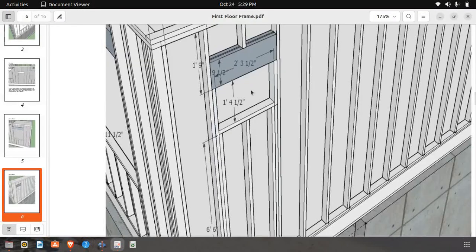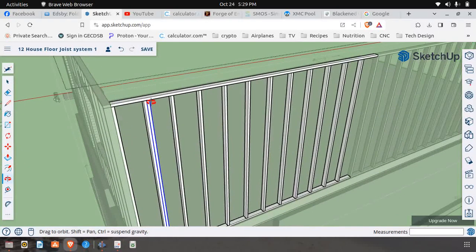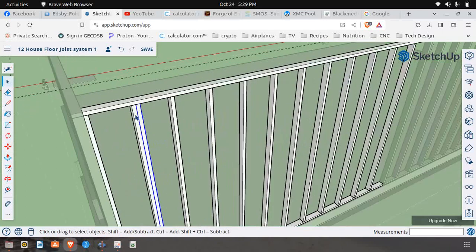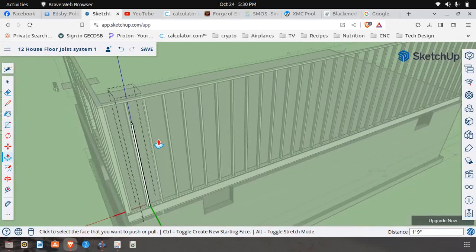And according to our diagram, it's 1 foot 9 inches from the bottom. So there's a few different ways we could do it. Let's go into edit component mode, see if it lets us go like this. And I'm going to type in 1 foot 9 inches. Okay.